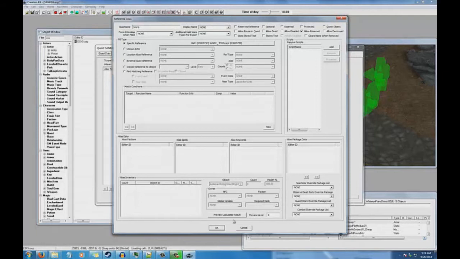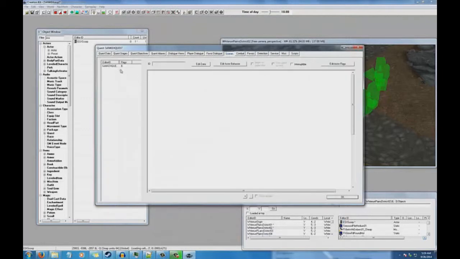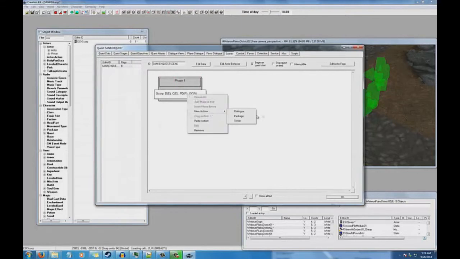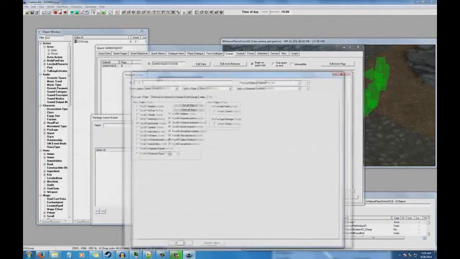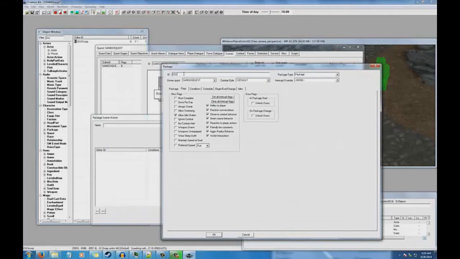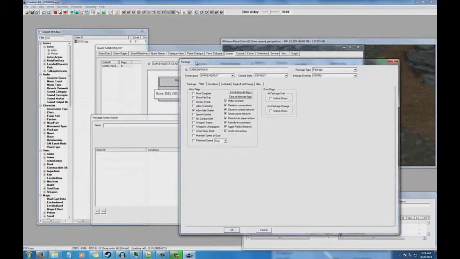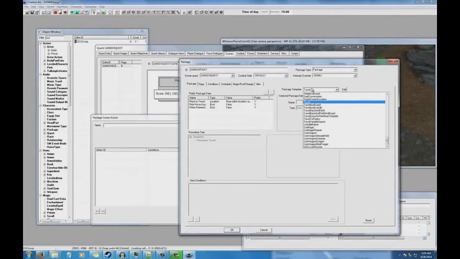So once you have your alias up, I'm going to go back to scene and set up my scene. I'm just going to make him do something really weird. I don't know if there's a new package. I'm not going over anything like packages or AI or anything like that. I'm just setting up a scene. So just consider this a run through. I'm assuming that you have some experience with this.